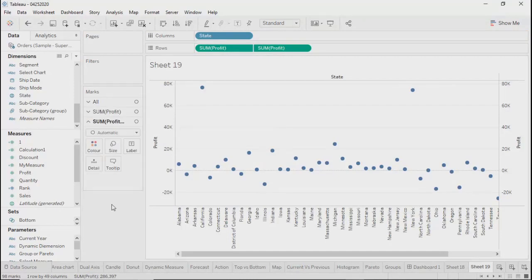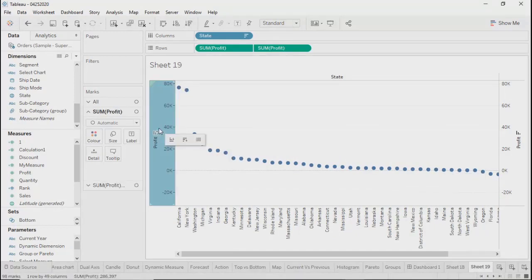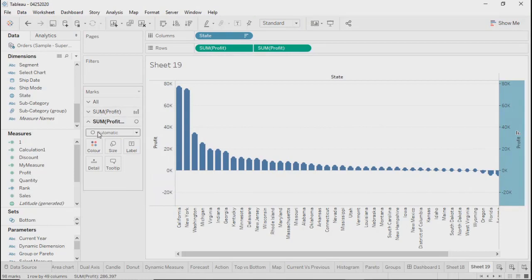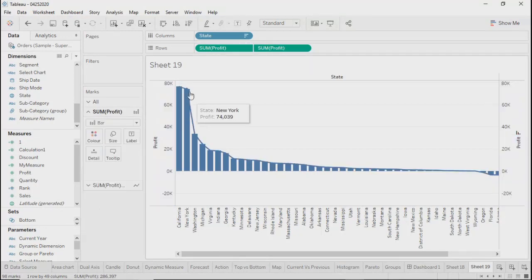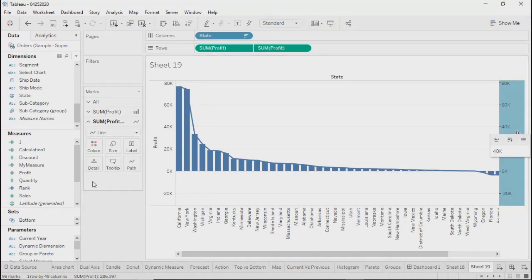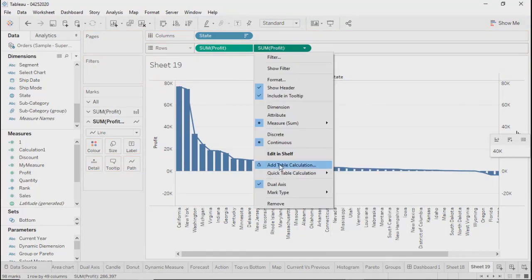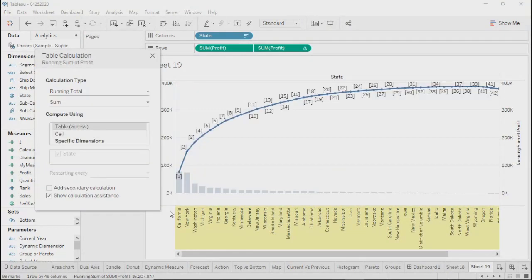And then we can first of all sort this data, right? So descending order, we have sorted it. Now for one chart, we'll take it as bars, and the other we can take as trend. So basically it will not be a trend, it will be a cumulative sum. So I'll convert this into a line chart, and then I'll convert this into a cumulative sum. Cumulative sum means running total. For that, I'll select this axis once again and drag that profit onto labels. Or let's say to here only, go to edit calculation, add table calculation, and then we can convert this into running total like this. Yeah.